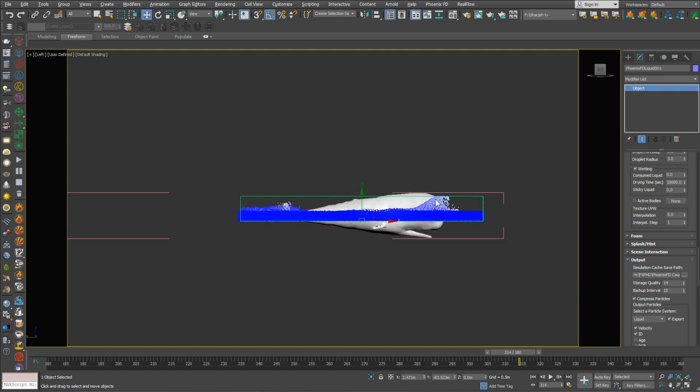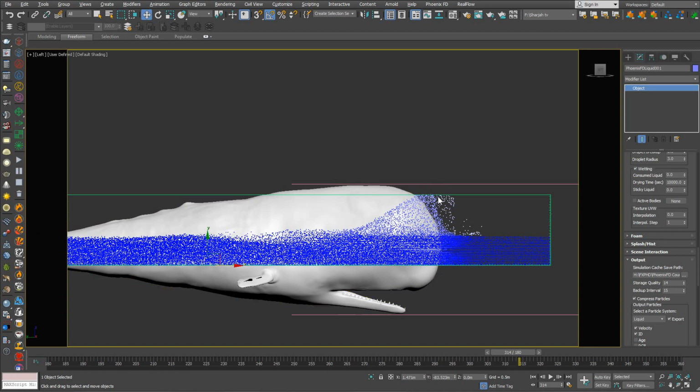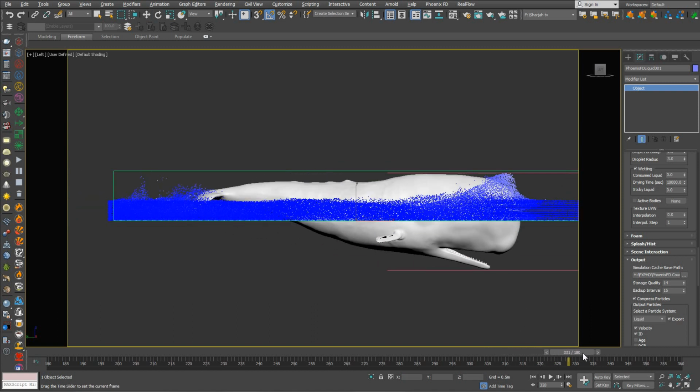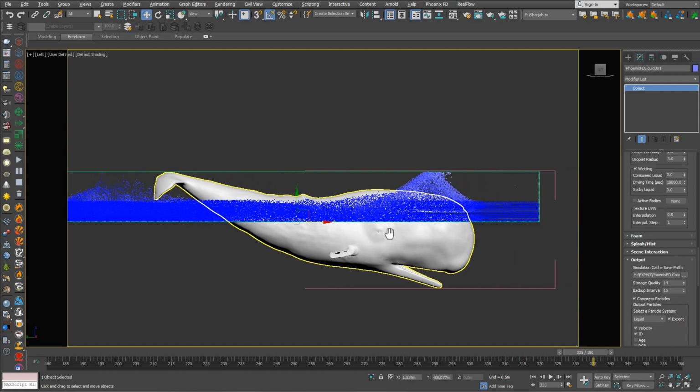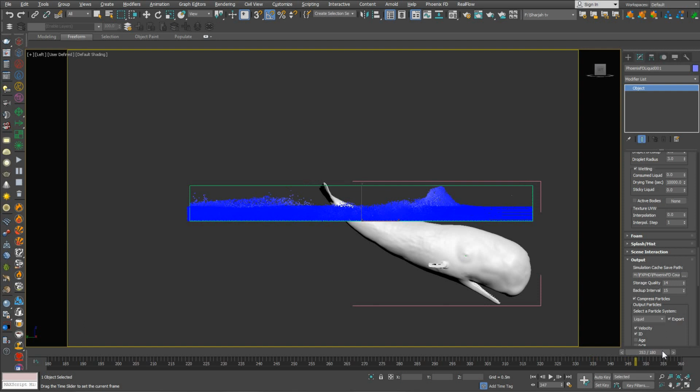So the wave here has been cut. So we suppose that we need to increase this in terms of height, and also we should account for the foam and the splash. So we will need to create more foam and splash here, and they will be on top of this. They will be higher than this, so we need to account for that. But eventually this is what we need to account for.